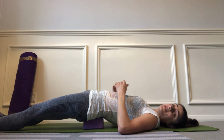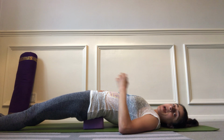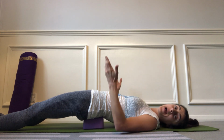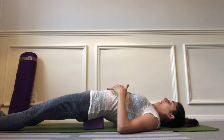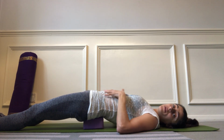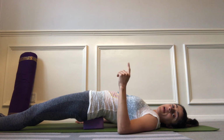So we need to listen to what feels good. We need to find a quality setup, somewhere that we can breathe freely. We're not going to the edge. The edge is, I've gone to pain. We don't need to go to the edge. There's no point. And then we can be here and we can allow the body to adapt and to open. So that's the first stretch.